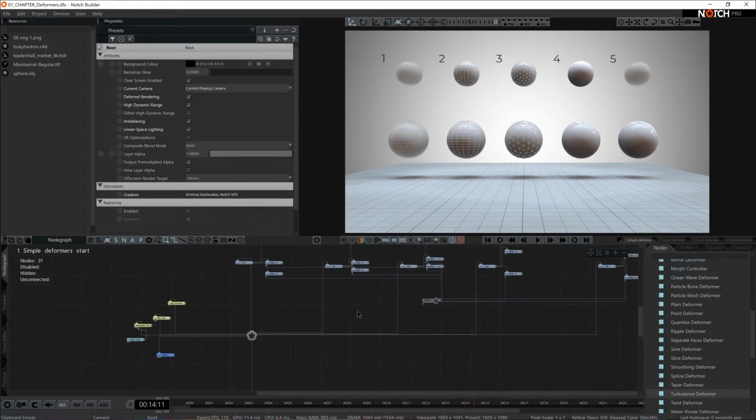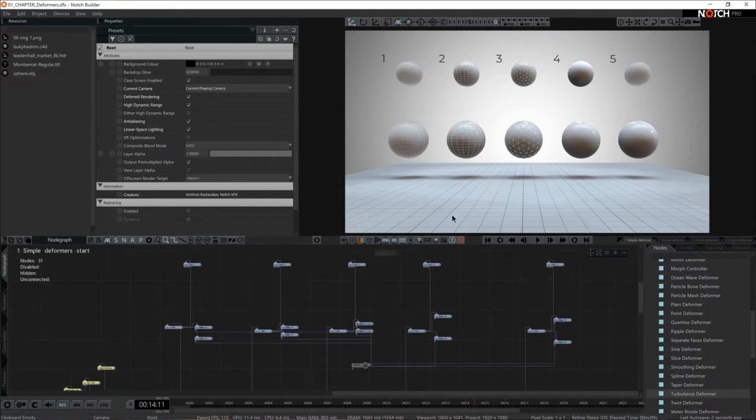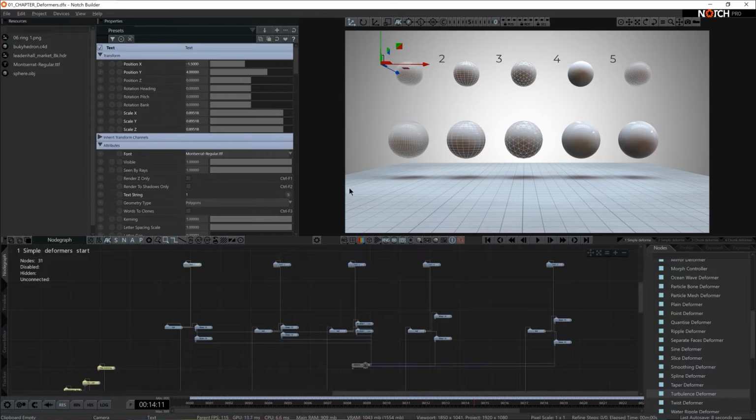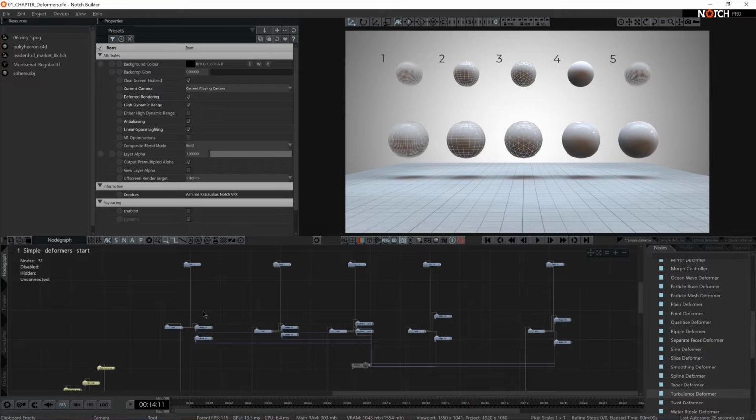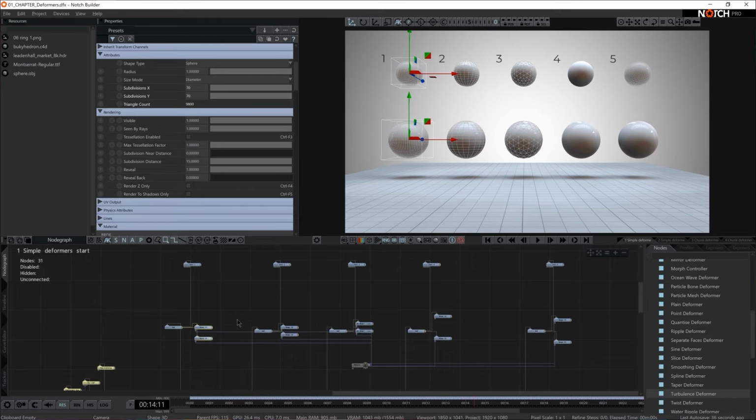And if we scroll a little bit higher, we will see that we have 5 arrangements right here that we will alter as we progress through the workshops. So we have a text node stating the number of the arrangement. And we have a null that childs to shape 3Ds. Now the top shape 3D only shows us the point arrangement. And the bottom one is exactly where we're going to put deformers, exactly what we're going to work with.